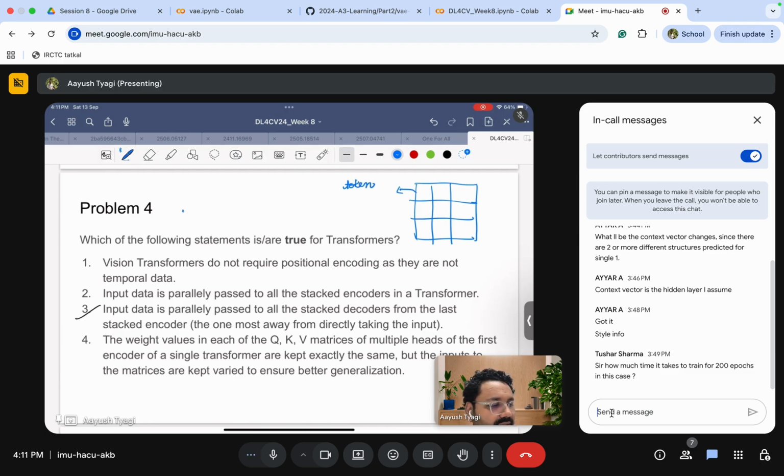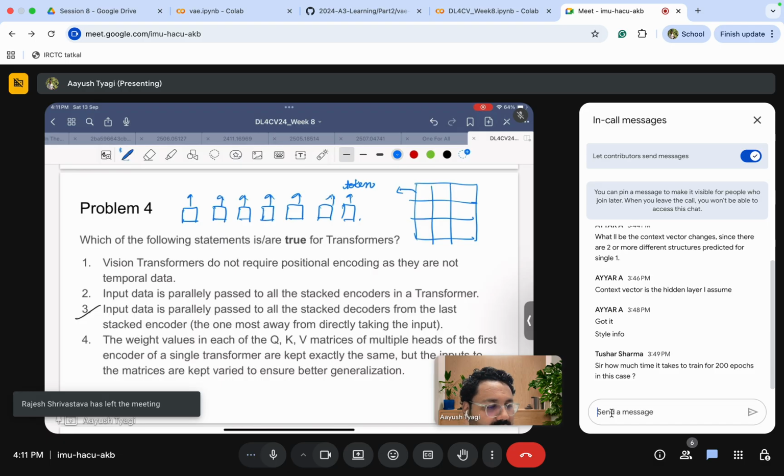So they simply flatten out the whole image into this form, and each tile is basically a token, and for each token you have an embedding.